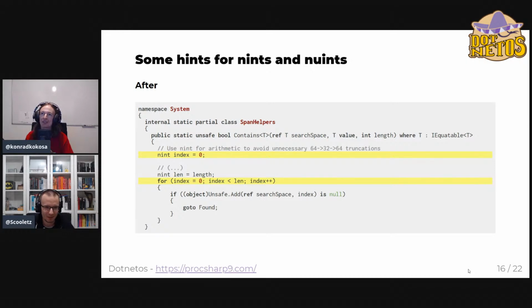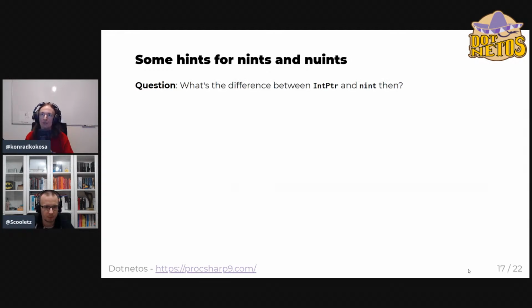Exactly. So I hope it cleared up a little bit the rationale behind those two types. We can return to this question. And by the way, we didn't mention that previously, but if you have any questions, do not hesitate to interrupt us, because we really love questions, because it is a kind of interaction that means you are not sleeping, for example. So if you have any questions, do not hesitate to interrupt us with them.